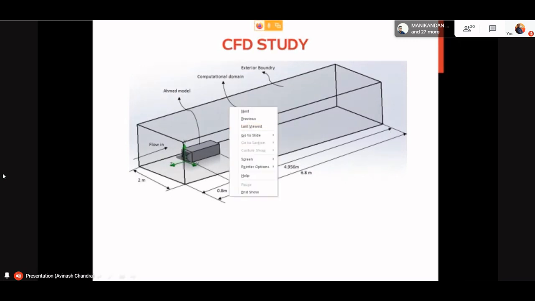Now, result analysis is where you will understand whether whatever input I have given was correct or not. Because based on whatever input you have given, you are getting the output. So this analysis, your logic and your understanding, will tell you whether you should accept the results or not, or whether it is meeting the requirement or not. So this is how we define a computational domain. Now you see, okay, let me again bring the cursor.